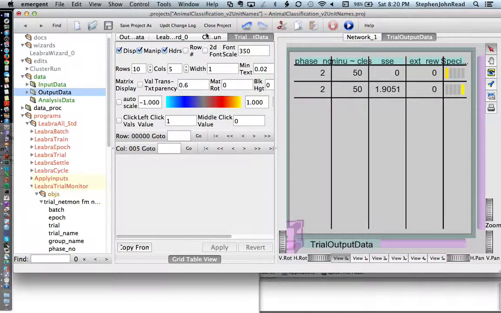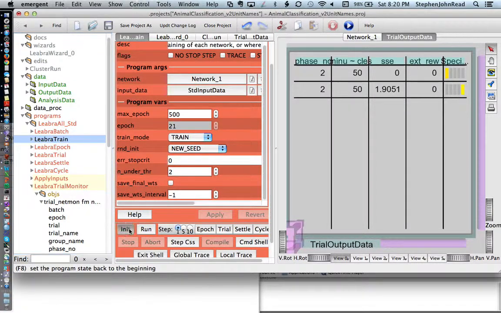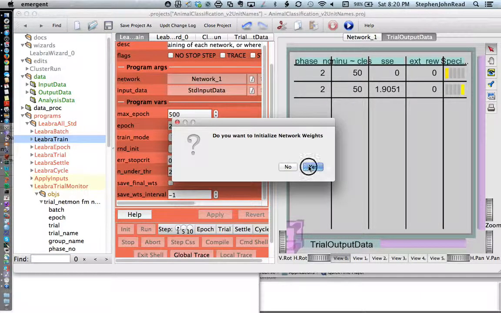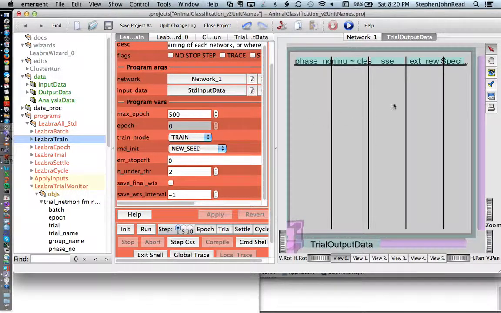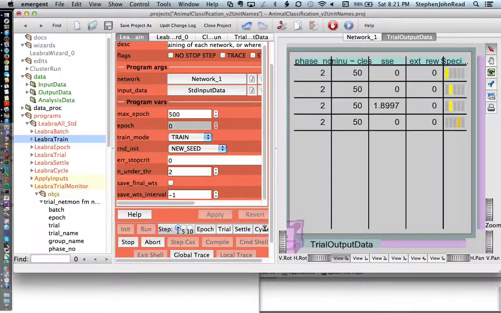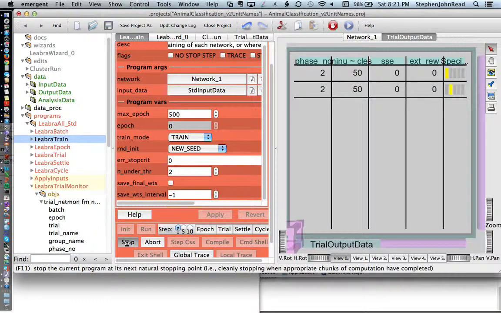If I go back and rerun the network, and initialize it, you'll notice it clears this display. Then when I run it, while it's running it'll show me in that grid view the activations in the species actm that's being recorded. Okay, so that's what you do if you want to create a grid view.